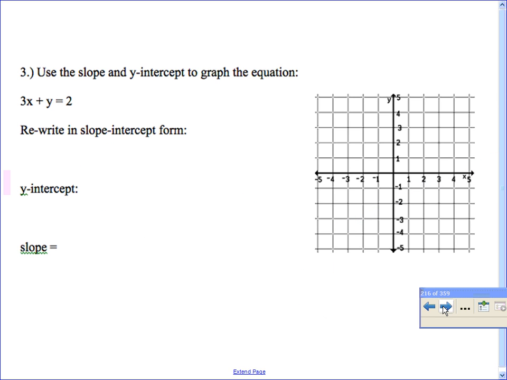What is different about number 3? What's different about number 3, Annalise? It's not in slope-intercept form. Good. So Justin, how do we get this into slope-intercept form? You want to get into y equals mx plus b form. So don't subtract y. You need to leave y where it is. Remember, Justin, it's y equals mx plus b. Go ahead, Justin. Good. Minus 3x on both sides.